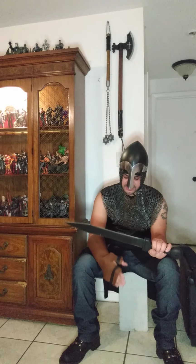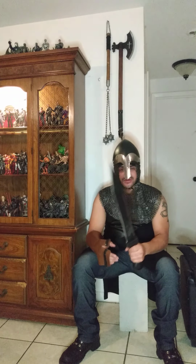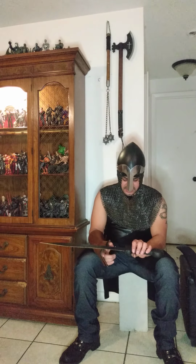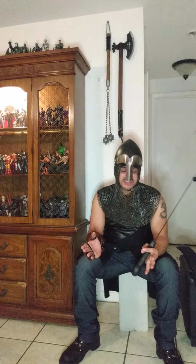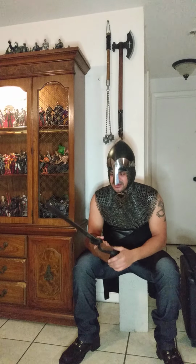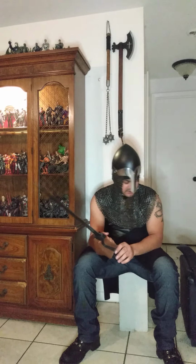These swords, I guess if I had to give them a real category to fit in, I wouldn't call them sword machetes. Not that they can't be used as a machete in any way, but to me these really fit the sword category. They feel more like a sword than anything else. Really, they don't feel like a machete. They're a little bit heavy for a machete. The machetes I use are normally super lightweight, and they just don't have this kind of weight to them. With most machetes I use, if you can get two hands on it, it's not really necessary, but I feel you could do some real devastation with this one with two hands.